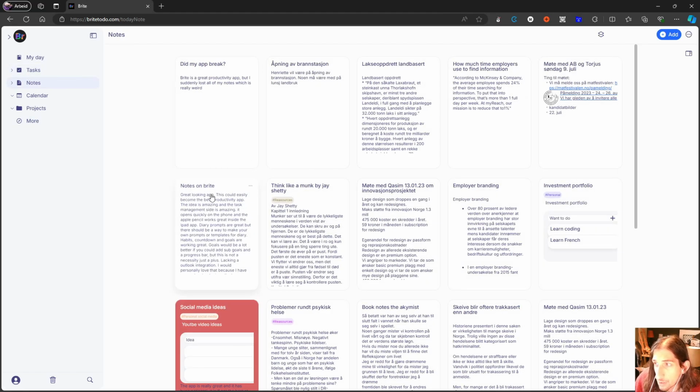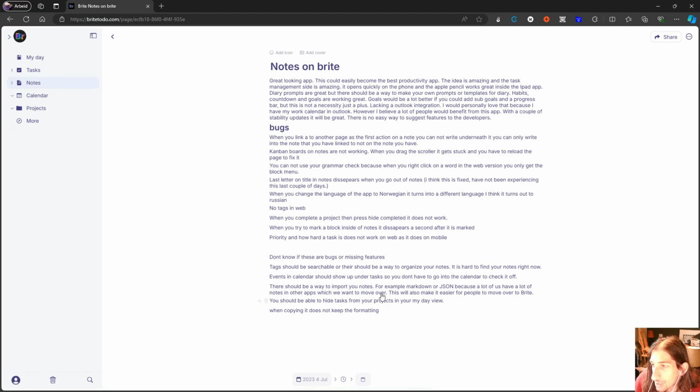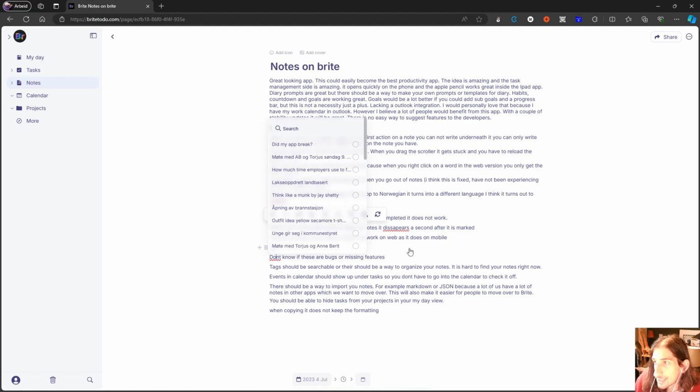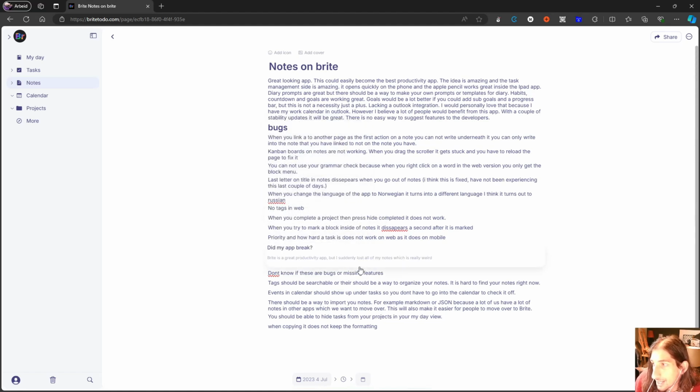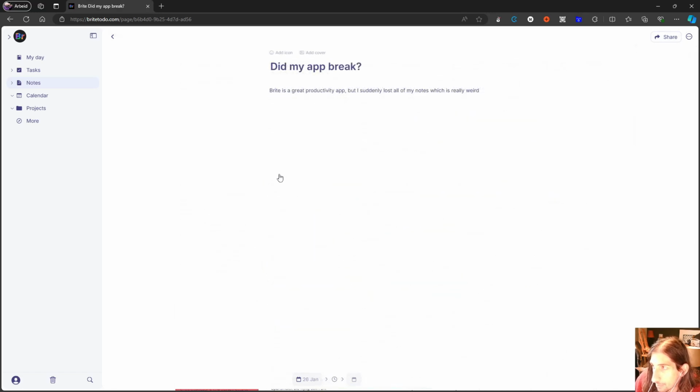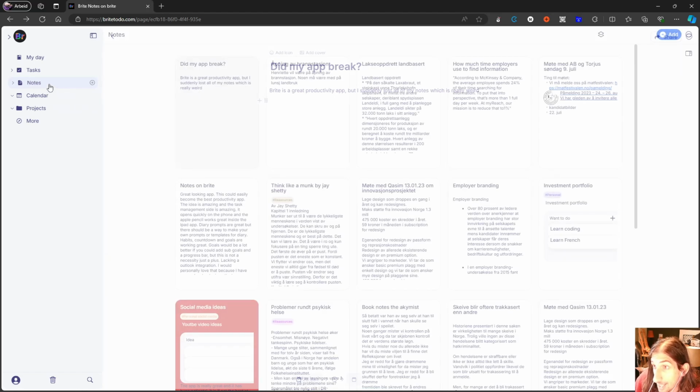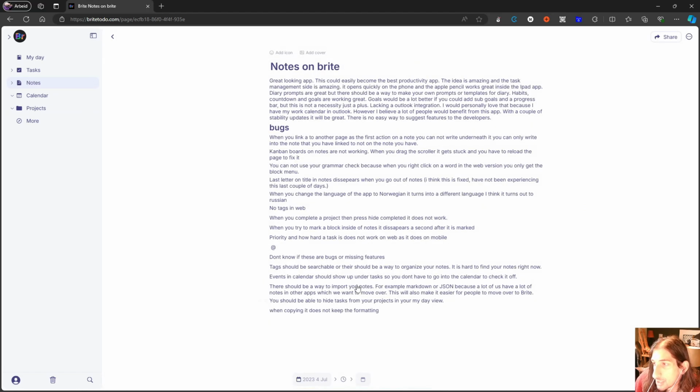We also have the notes, and the note here, it had a few bugs, and I talked about this in my previous video, because the note-taking experience was the experience I struggled with the most last time I tested this application out. It had things like backlinking, and it still does have that. And what I disliked about the backlinking is actually how they appear. I didn't like that, but that was a minor issue.